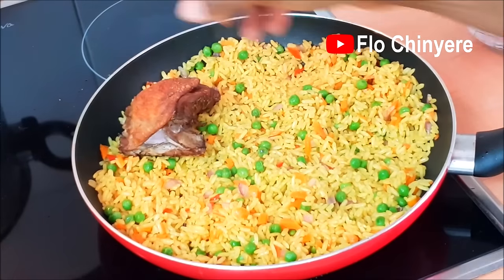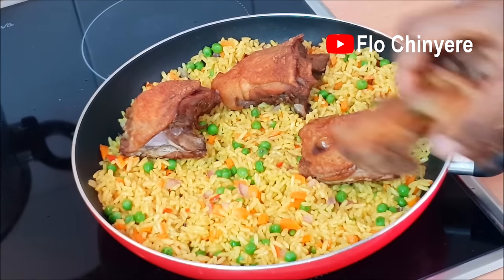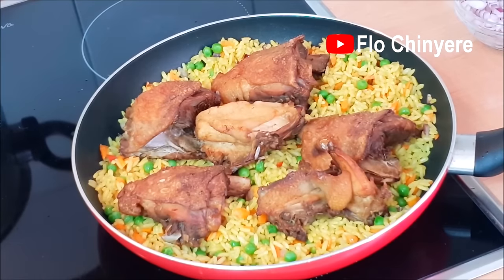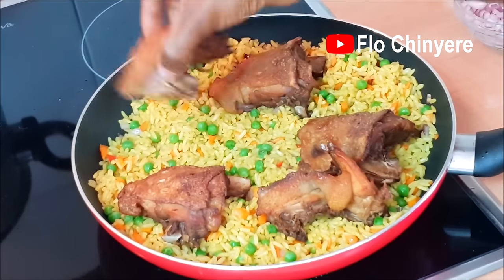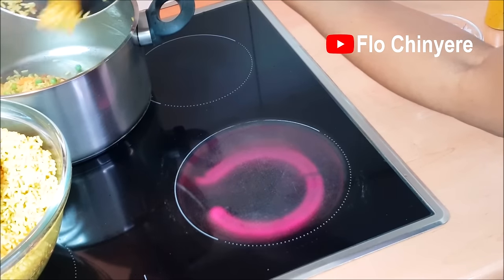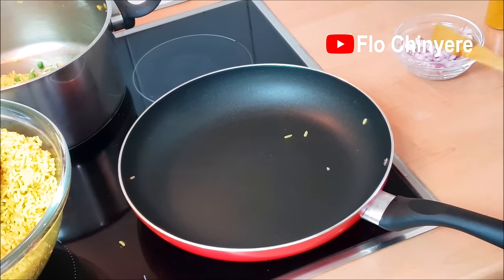So if you want to serve it now, just lay it like that. When you bring it out, your guests or your family members will speak in tongues. Ooh. Check that out. I beg, let me remove the chicken and continue what I'm cooking. Transfer it to a pot. When you're happy that every single grain of rice has gotten a good fry, then repeat the process.